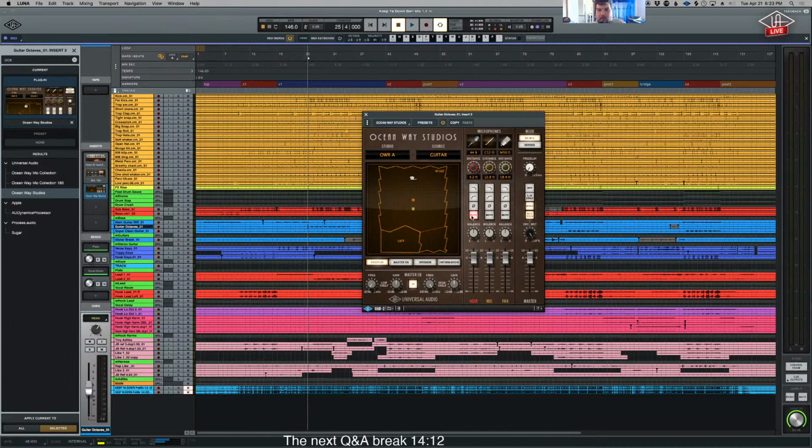But then this plugin, unlike the Fender 55, gives you the chance to slide those microphones back and forth, on top of being able to choose what type of microphone you're using. So if you do want, especially for adding space around guitars, do the Fender 55 into the Ocean Way. It's a lot of DSP usage, but it's worth it because it sounds so good and it's so true to life. This is one of the most realistic room reverbs that I've ever heard for myself.